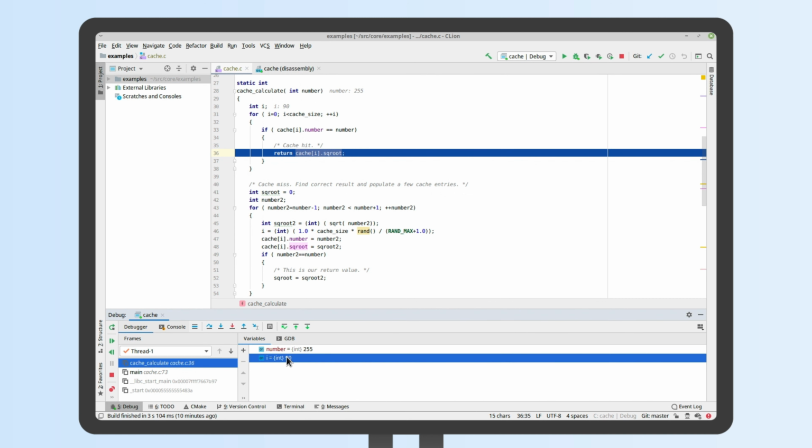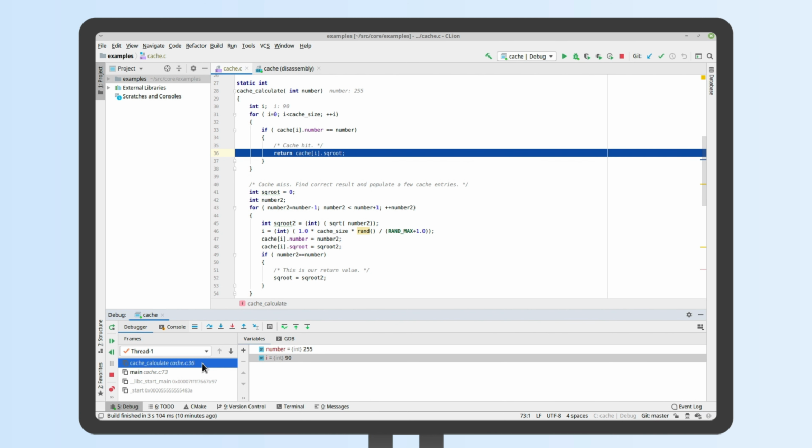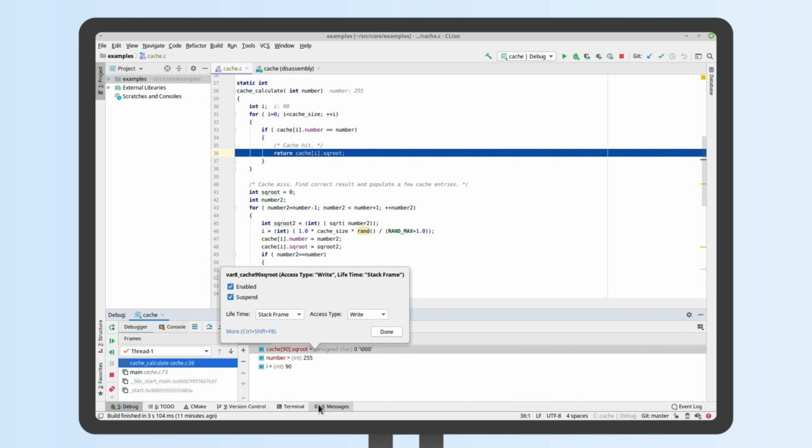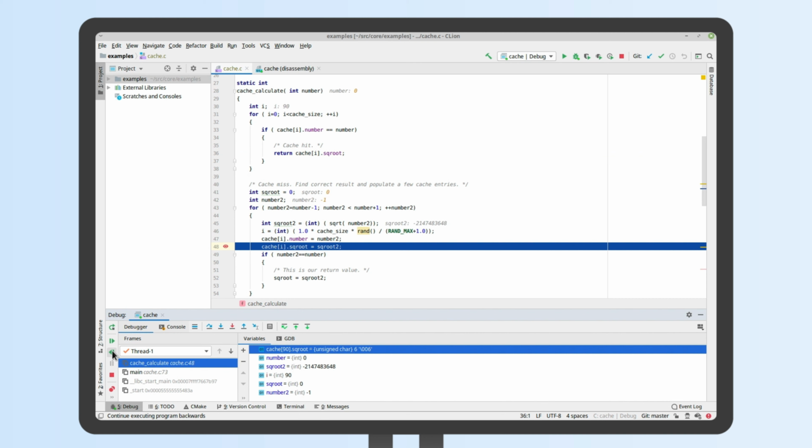Great, but when did that 90th entry get written? Remember that we're on the 2011th iteration of a loop, and the bad data could have been written at any point. With a conventional debugger, this would be difficult, but with the ability to go back in time, we can simply set a conditional watchpoint on the bad data and go straight to where the bad data is about to be written. Here, we can see the data being written into this cache line, and it's fairly trivial from here to work out what the underlying defect is.